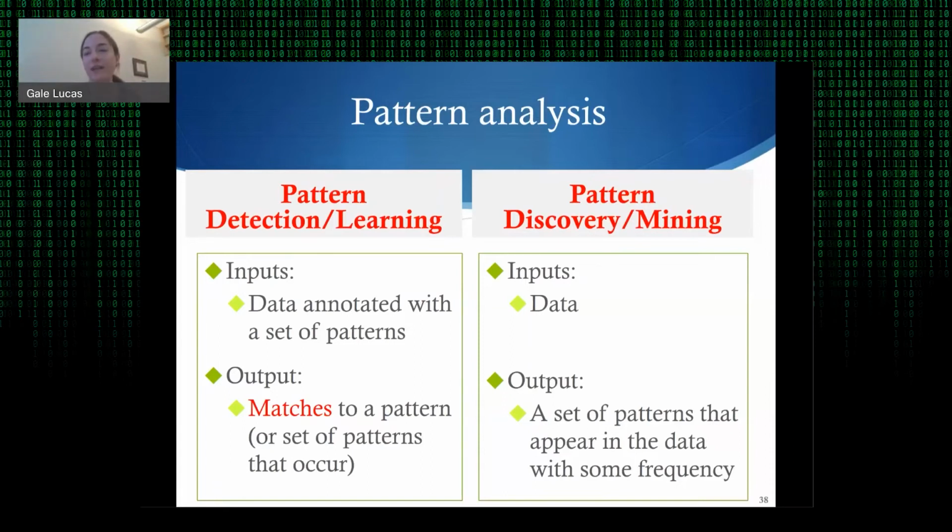Pattern discovery and mining, we would just give it the data and it will tell us what it might find. It might find credit card fraud. It might find impulsive purchases. It might find patterns of people cheating on each other, and that comes through in the credit card. Who knows what it will find? It could find anything, but we have to make sense of it as data scientists when we get these patterns, that we have to figure out what they mean.